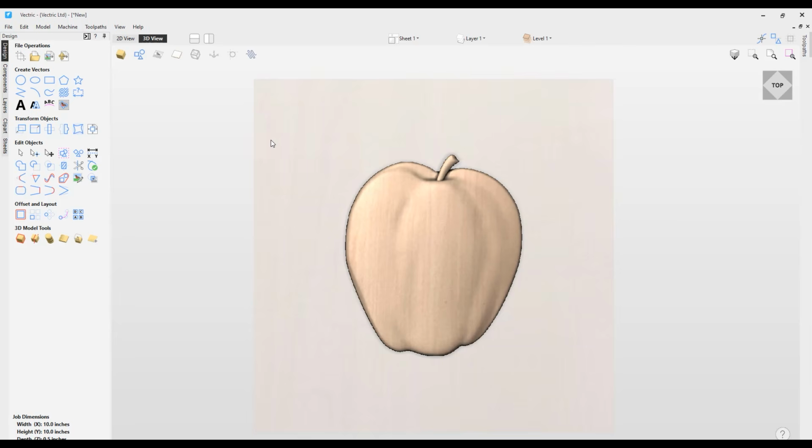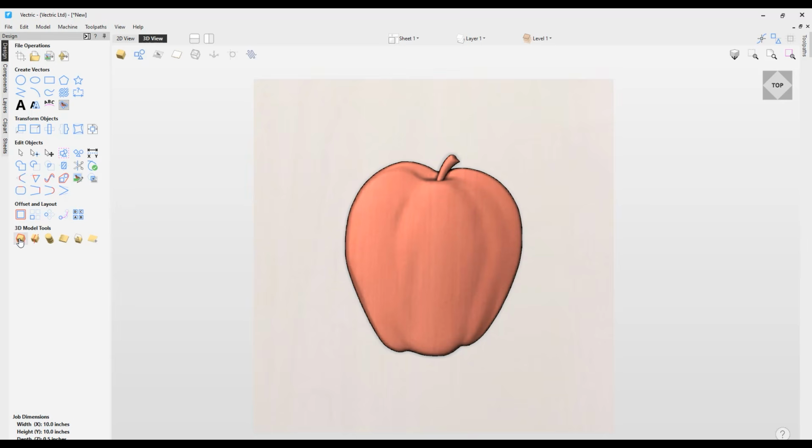In this tutorial video, we are going to go through how to create a vector boundary around a model. As you can see, I have already added the Apple clip art to use as an example in this tutorial video. Now, if we want to create a vector around the outside of this model, we will need to select the model and go to this option here to create a vector boundary around selected component.